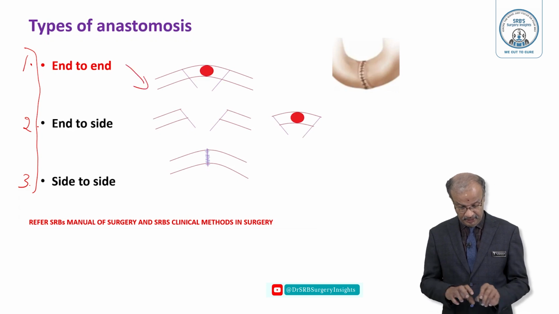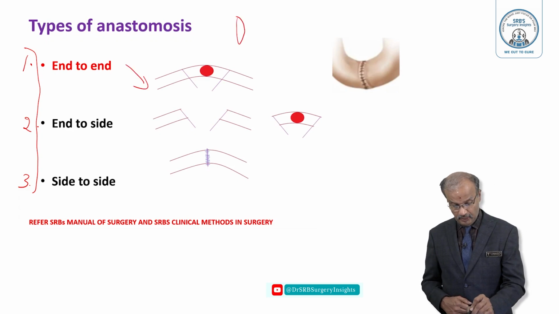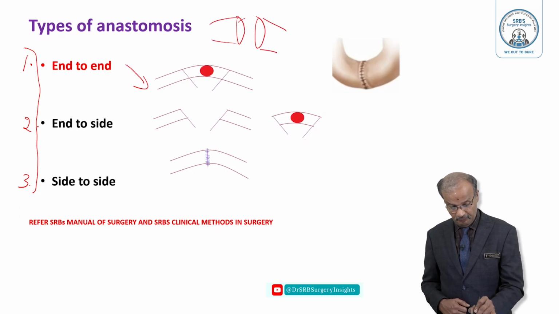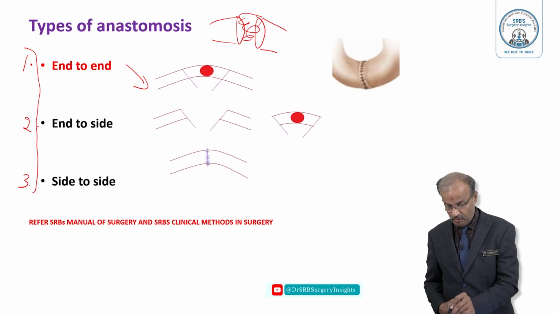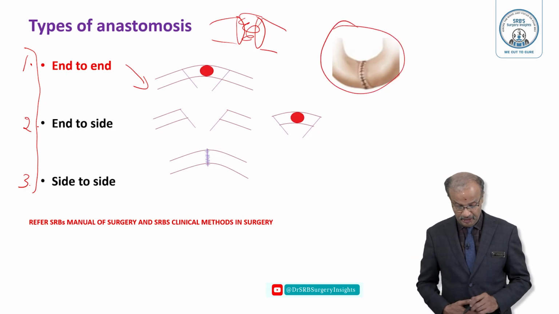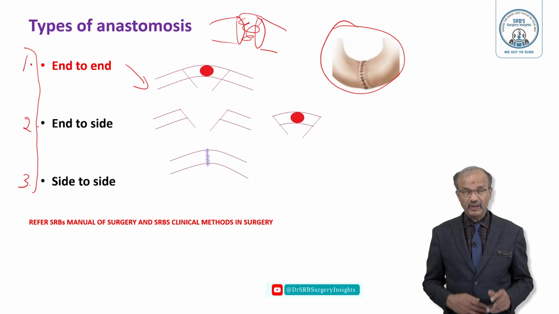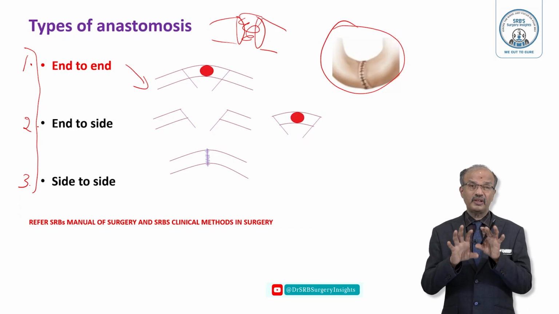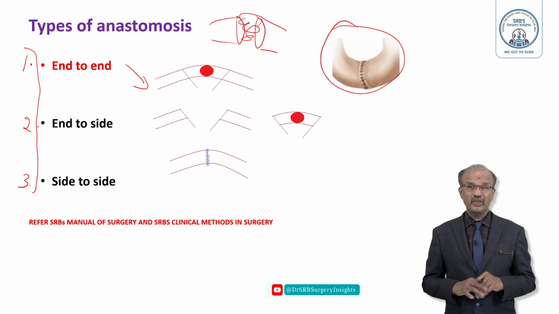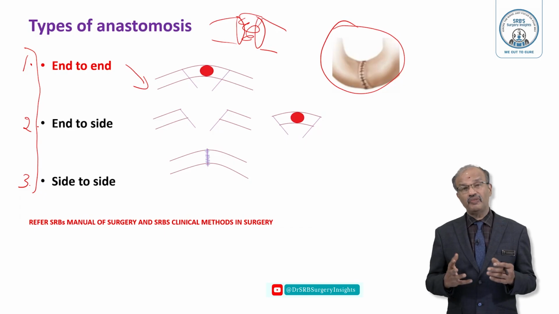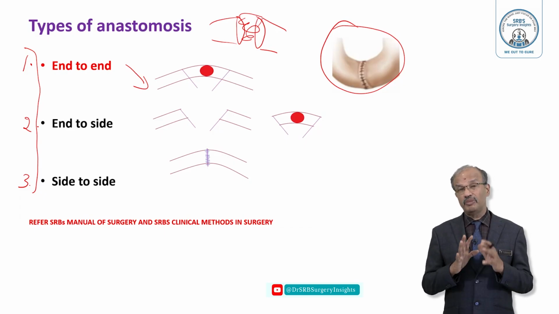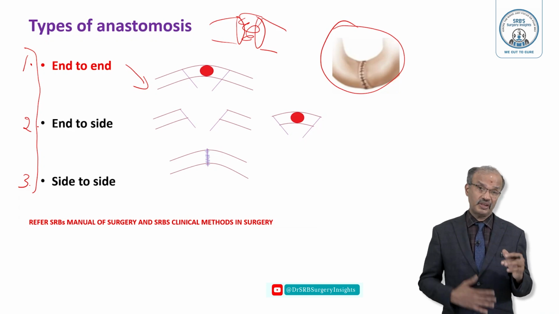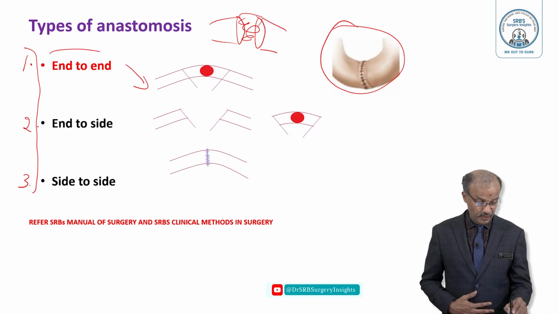So this is the end to end. The bowel at the other end is sutured like this, end to end anastomosis. This is how it looks eventually after anastomosis. It's very commonly done. If there's a good lumen, this is easier and takes up well. But look at the blood supply. That's important. Enough blood supply and mesentery disposition is the most important thing when you do an end to end anastomosis.